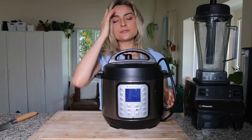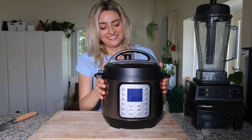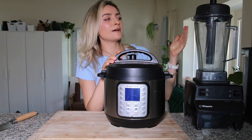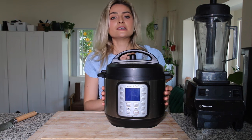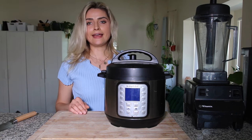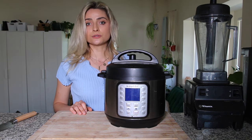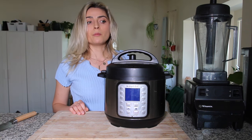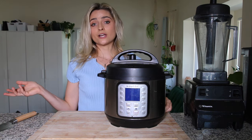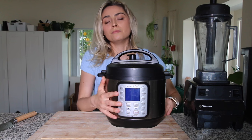Next up on my list — you guys probably guessed it because I have like 50 videos about this — this is my Instant Pot. This is my next most used appliance next to my Vitamix; I use my Instant Pot several times a week. I actually have two Instant Pots. This is the Duo Mini 3-quart, and I use this mostly for making quinoa, other grains, lentils, beans, and chickpeas. I'll make a huge batch of all those things and keep them in my fridge for the week for meal prep — that's why I bought two Instant Pots, so I can make a massive amount of food at once.